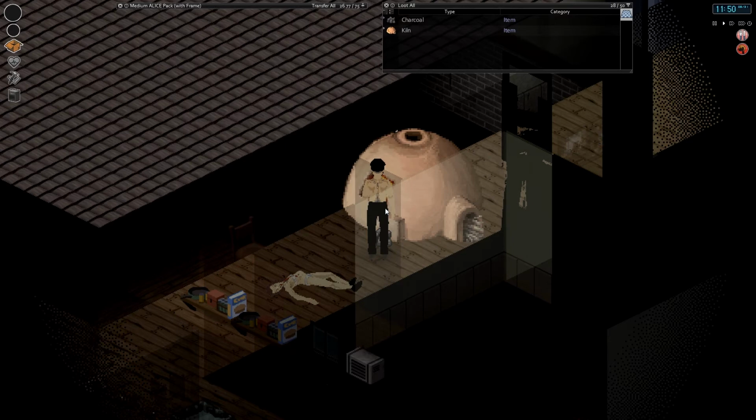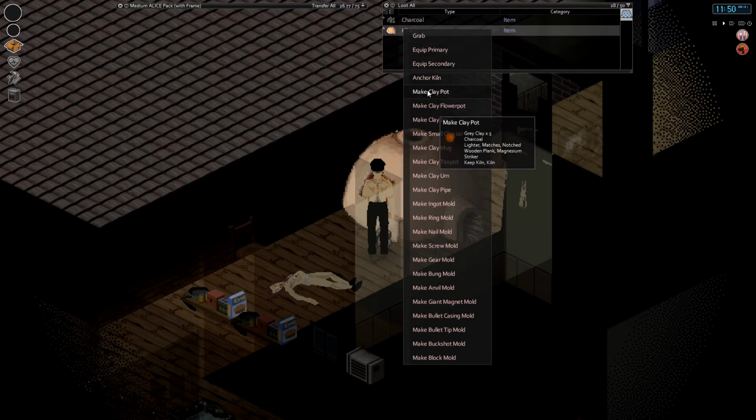I'm now going to go over each of the items that you can make in the kiln, and going from the top of the list, we have the clay pot. This costs 5 units of clay, and it doesn't have a current use according to the Hydrocraft wiki, nor have I found any current use for the clay pot, so I give this one a miss.